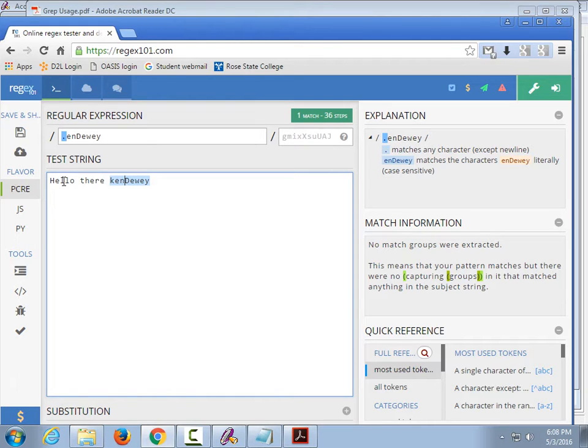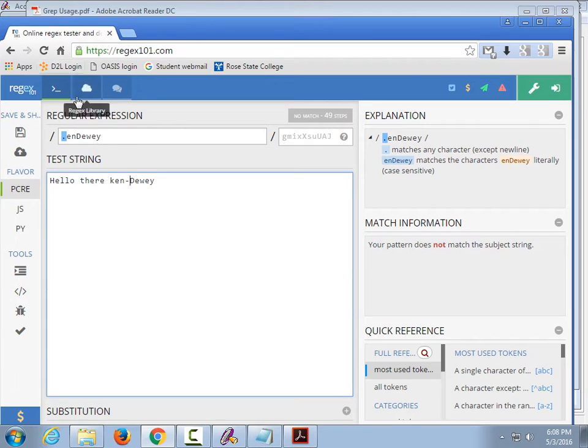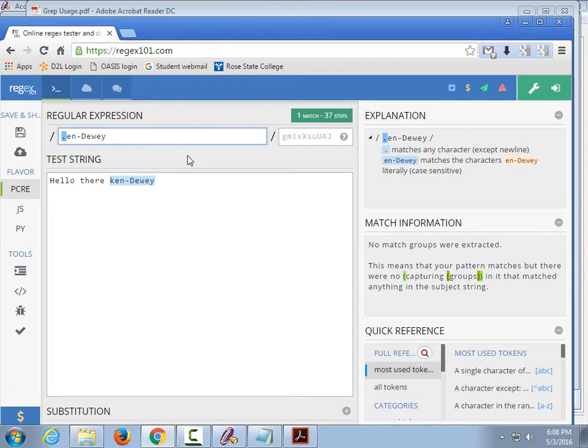Now what if I put a dash in the middle? How did I make it find that? Can I put a dash here? Let's try it without one. It actually will find it without one, or it will find it with one. So either one. Normally the dash is used for a range, but it will work as a single character. A period would work there as well.